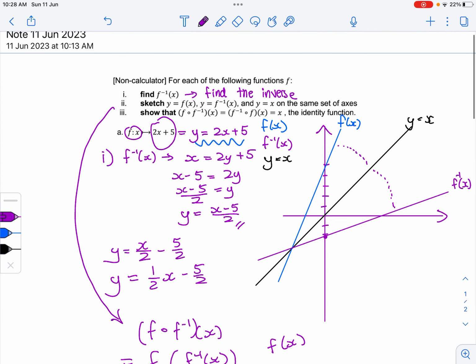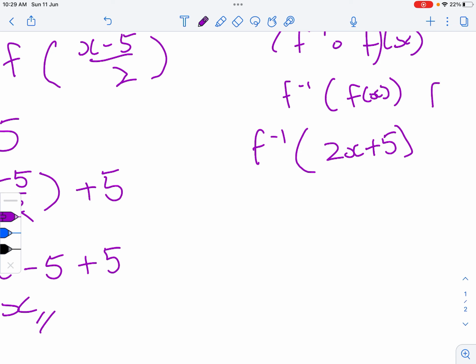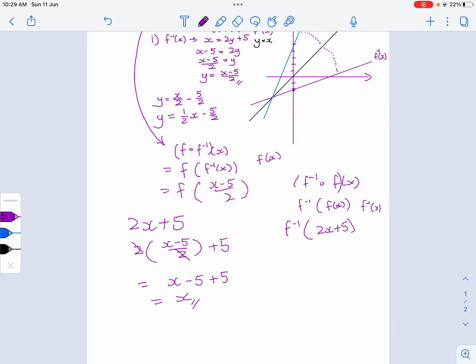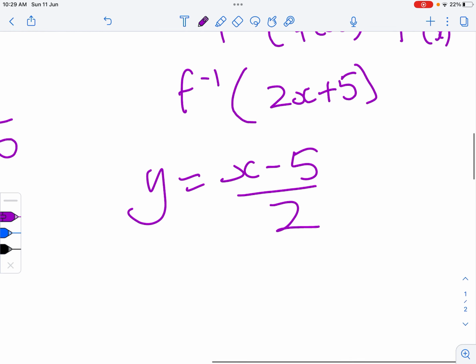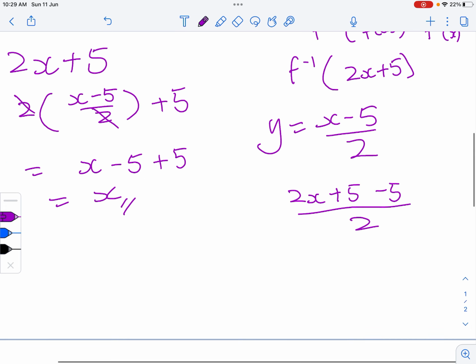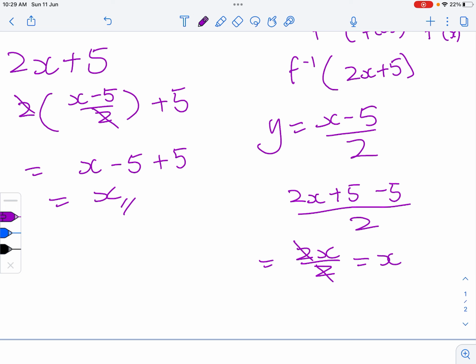And so we know that, again, this is the same thing. For f inverse of x, we basically substitute the x as 2x plus 5. Remember, our equation for the inverse is y equals x minus 5 divided by 2. So again, we plug this whole expression into x. It will become 2x plus 5 minus 5 divided by 2. And we get 2x over 2, because 5 minus 5 is 0, so 2x over 2 is the same thing as x, because we're eliminating the 2s.